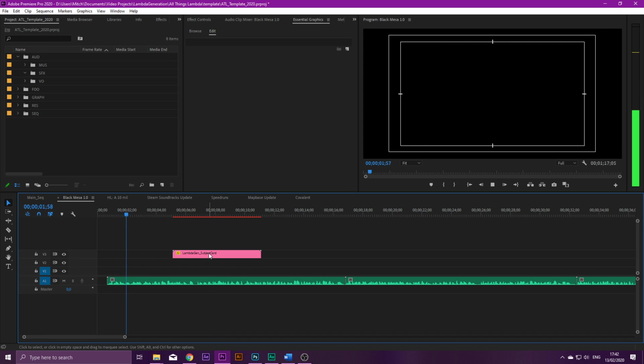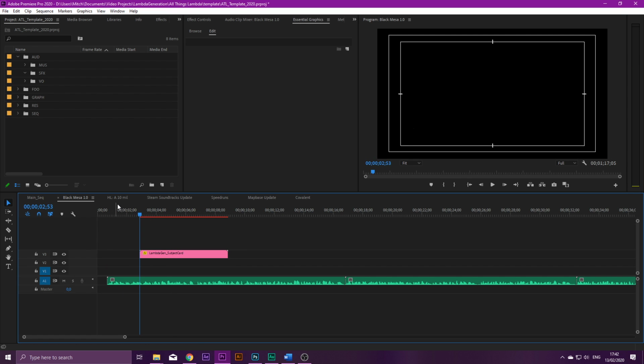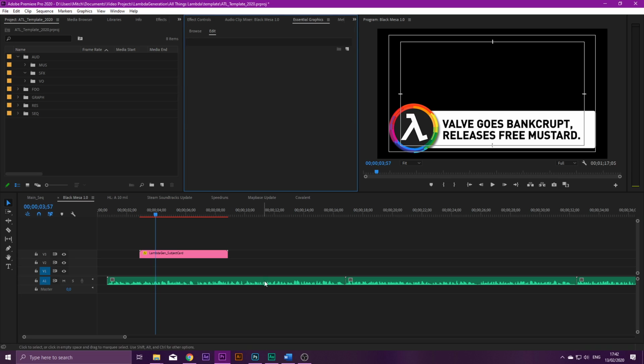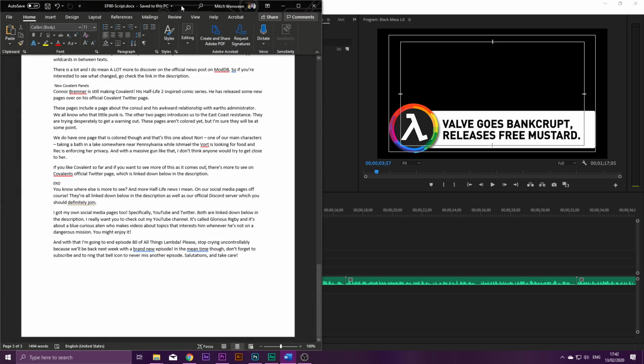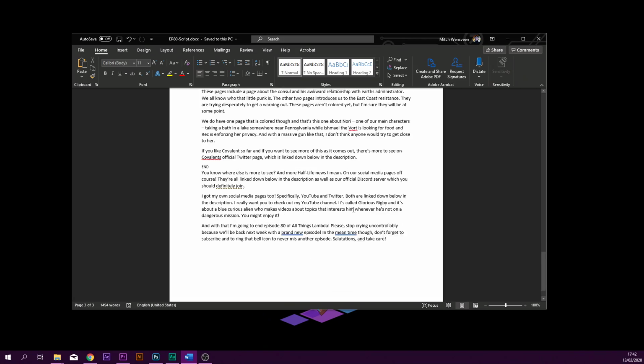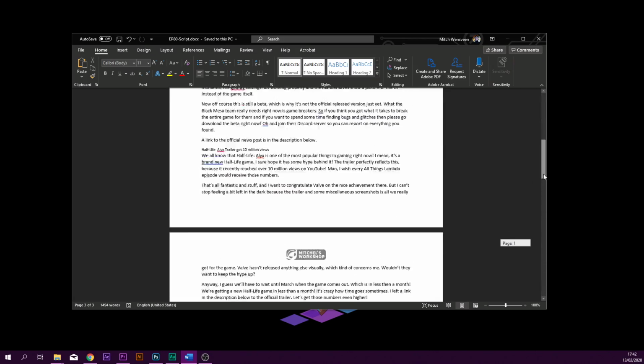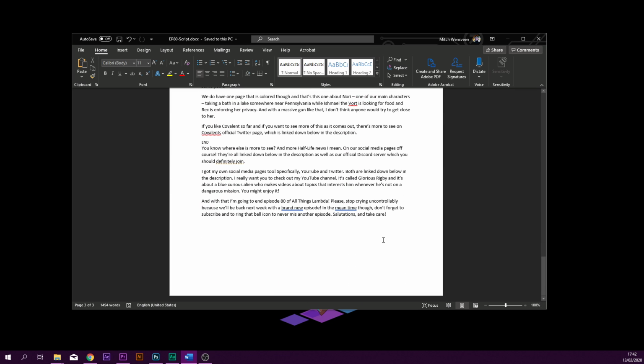Black Mesa is coming closer and... Just make that come in there. Now we're going to edit the text, and for that, I'm going to pull up the script. Let's bring that over here. This is the script of the entire episode, as you can see. It's 3 pages long, sometimes 4, sometimes even 5. It really depends on how much there is to discuss per episode.